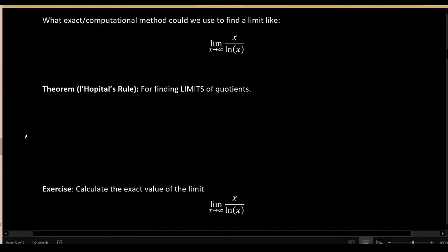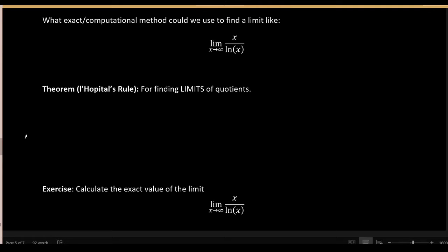The setting is this. We're considering taking the limit of a fraction. For example, the limit as x approaches infinity of the fraction x divided by natural log of x. Now there are numerous imprecise, non-computational ways to answer this question. For example, we could graph this function and look at what the graph is doing. We could plug in very large values of x and see what the function is doing. But as usual, let's see if we can get an exact, computational method that might be more conducive to, for example, programming and automation.